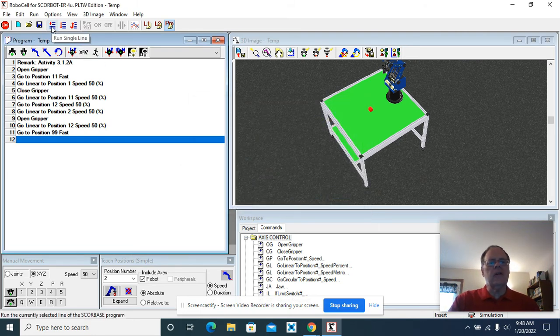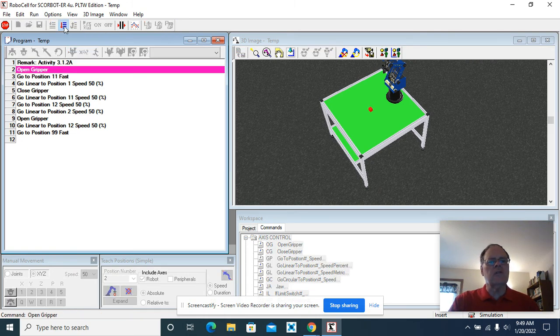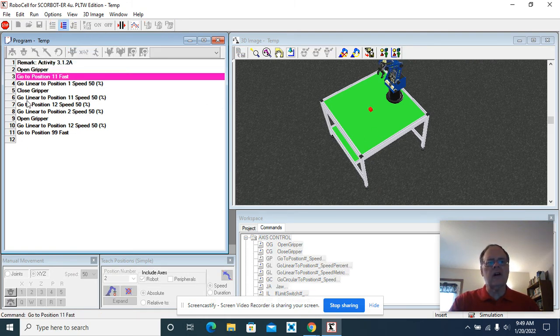Up here you have to do a single line if you're doing troubleshooting, but we want to run one single cycle through the whole program. Now you have to click back at the start of the program so it can go through everything. If you're down at the bottom, it's going to say it's already done, right? So we're going to go down to the bottom here. We're going to do one cycle, and notice it's going to follow through the program.